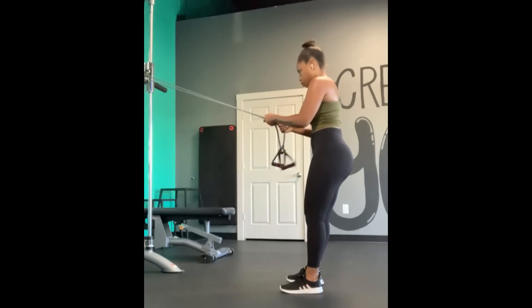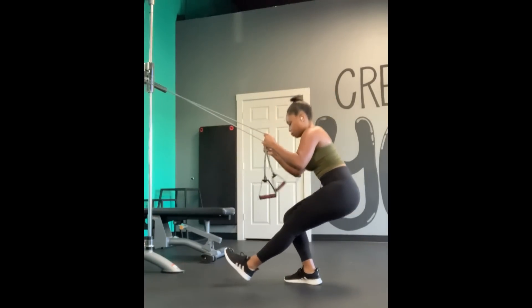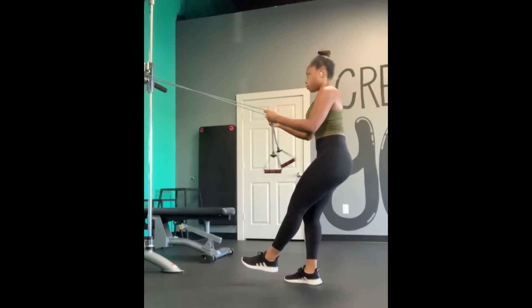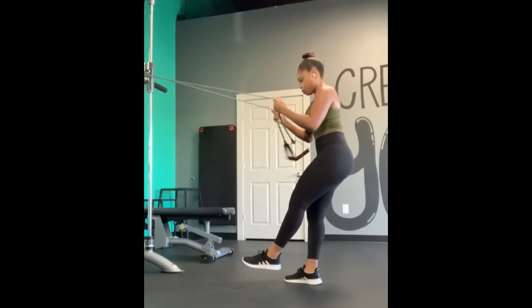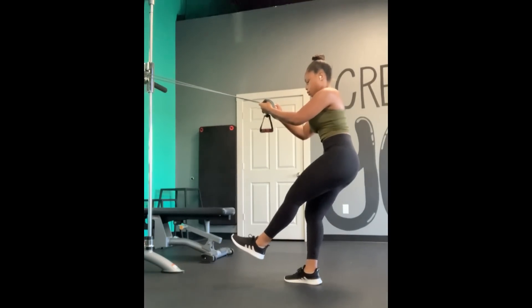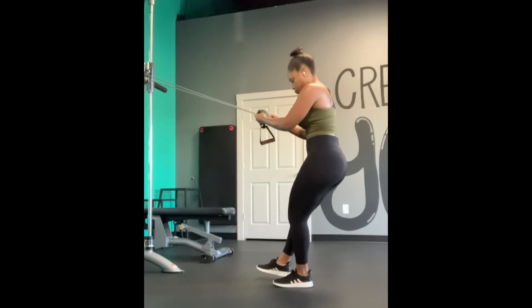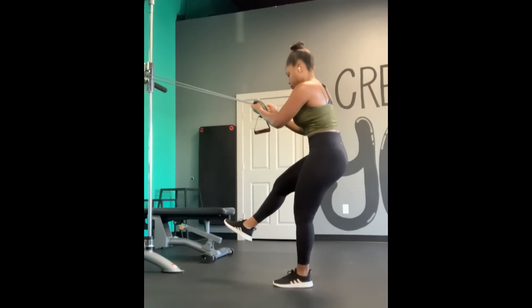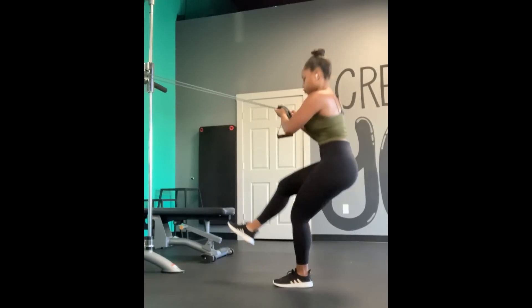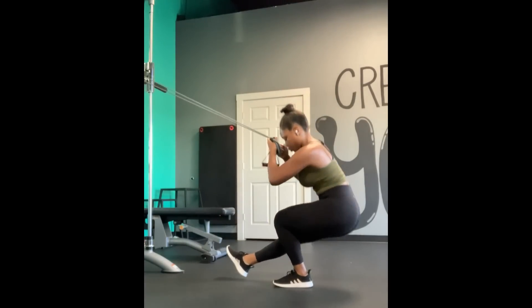I just inadvertently decided the demo for this one — an assisted pistol squat — because pistol squats are tough for a lot of people, myself included, and that's okay. There are many ways to do an assisted pistol squat, but my number one suggestion is to make sure whatever you're holding on to is anchored firmly onto something sturdy. I used a handled resistance loop secured around a Smith machine with the bar locked in place. Here I'm performing my pistol squat, which as you can see are difficult for me. This footage is from the last couple of weeks as I've been back in the gym lifting heavy since starting physical therapy, and it's going well.